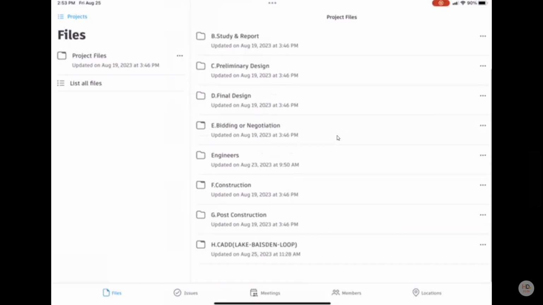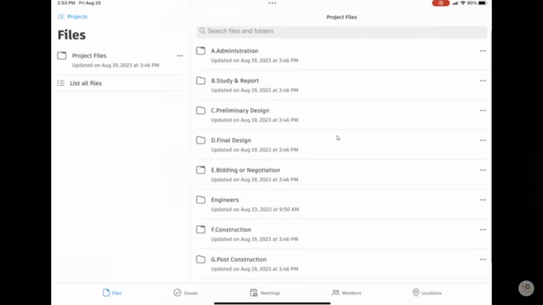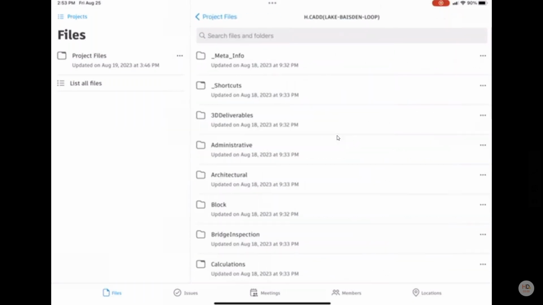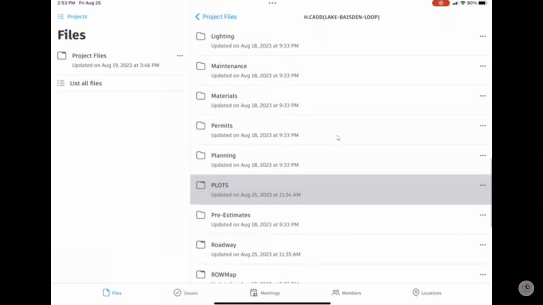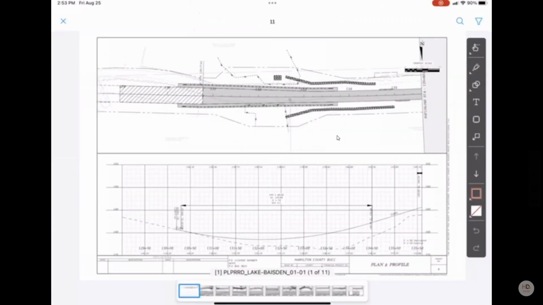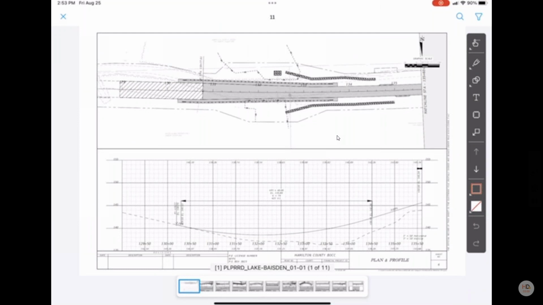All right, now I'm using my pen. Believe it or not, I have my Apple Pen. I'm going to go ahead and go to that same exact spot. So I'll go to HCAD, and then I'll go to plots, and then I will go ahead and open this up here. Now I'm in it. Now here's the cool thing. Again, I'm actually using my Apple Pen to go in and create this. I'm not using my pencil or my finger, I promise you, okay?